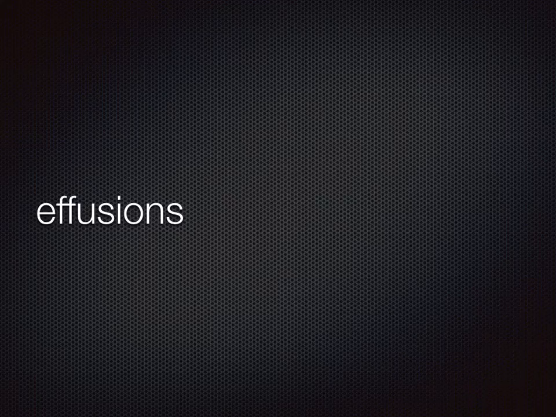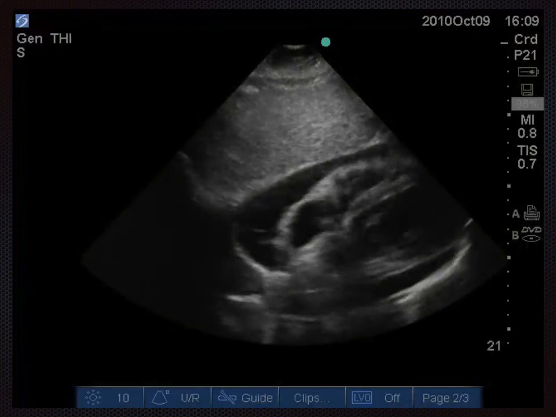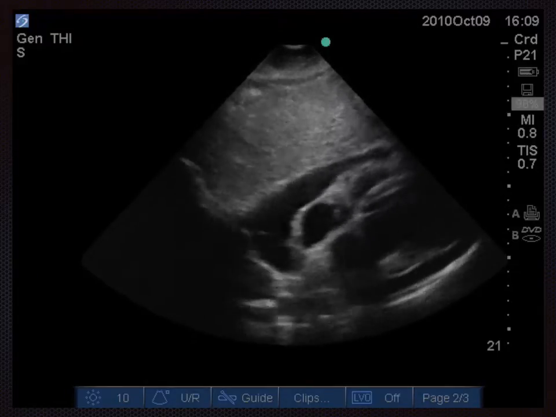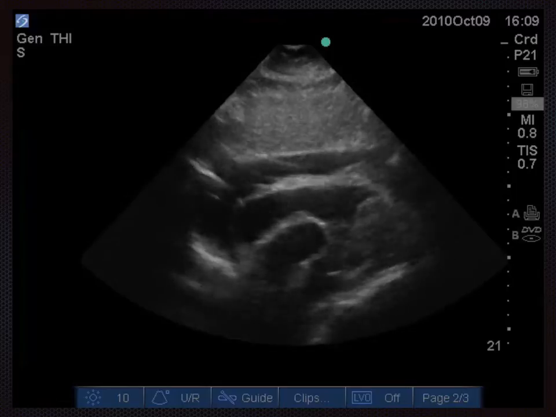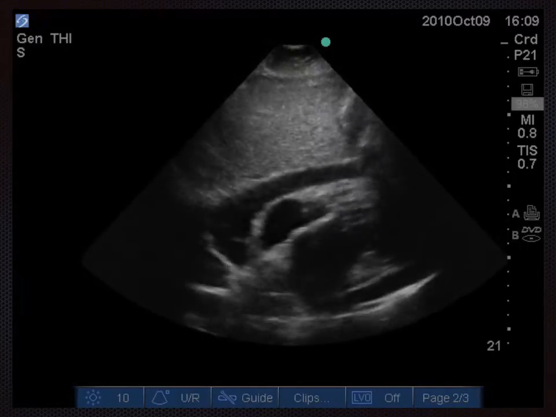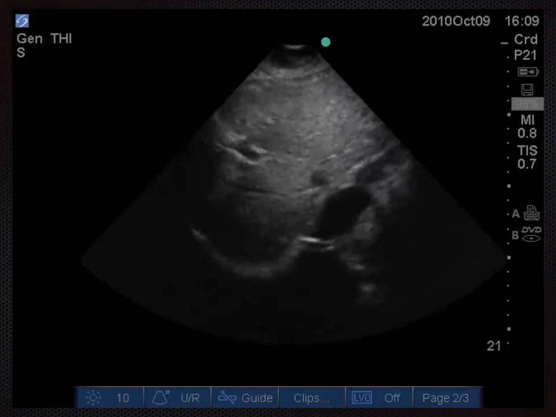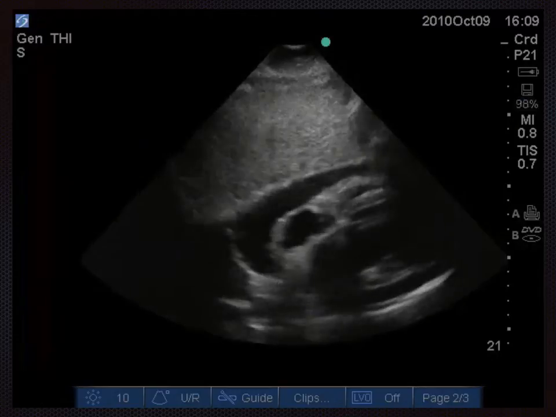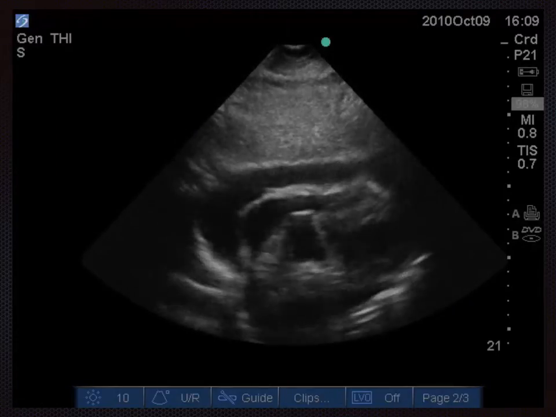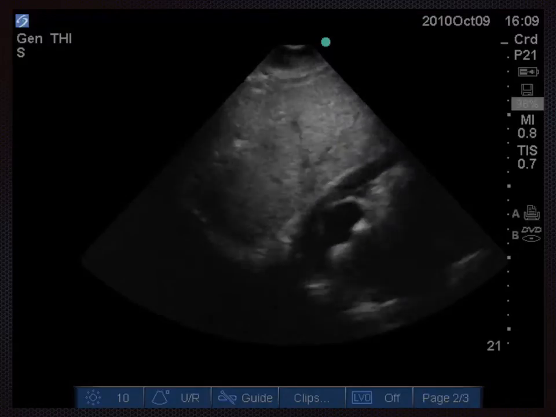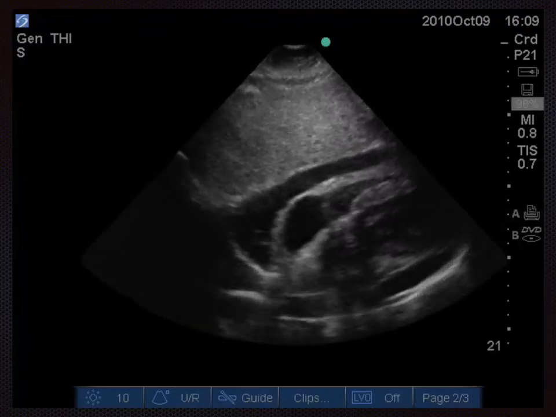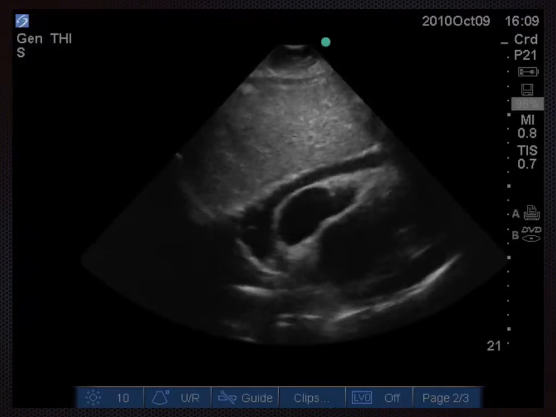Okay, so let's have a look at some abnormal collections of fluid or effusions around the heart. Now, you can see on this view, there is the subcostal 4-chamber view. So, you can see the 4 chambers of the heart moving, and there is the right side on the top part of the heart, so the right ventricle and right atrium. Now, there is a little bit of movement of the probe here, but you get the idea that you can see the right side at the top and the left side with left ventricle and left atrium at the bottom.